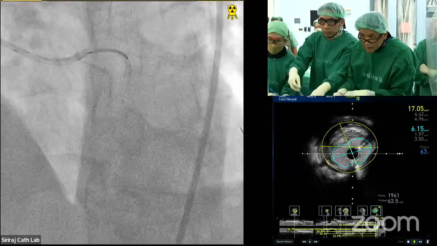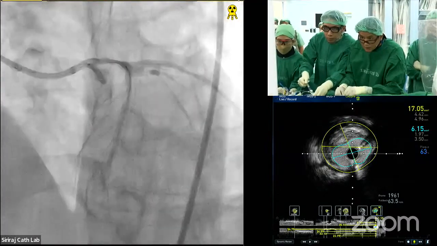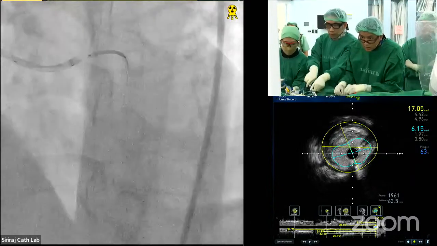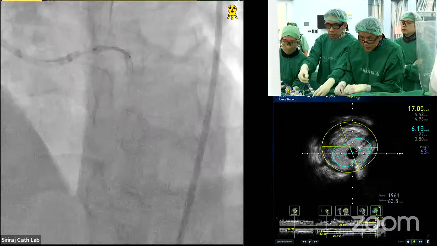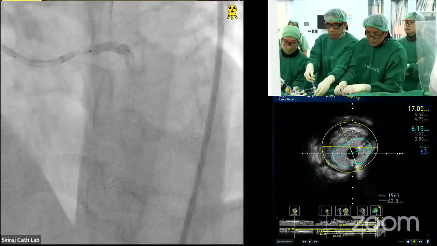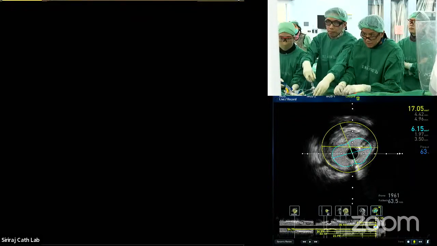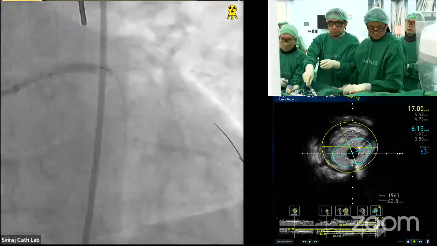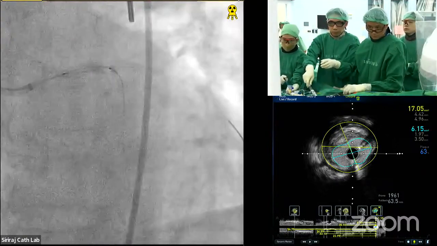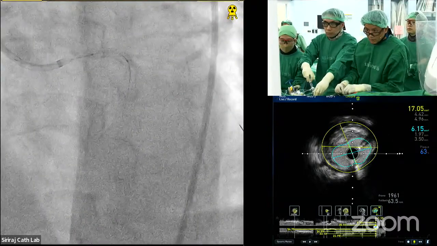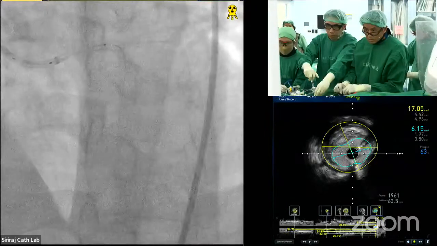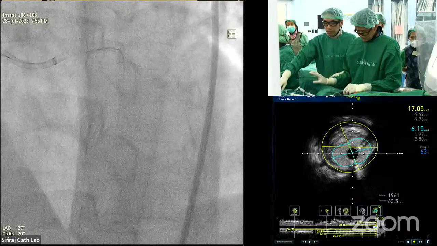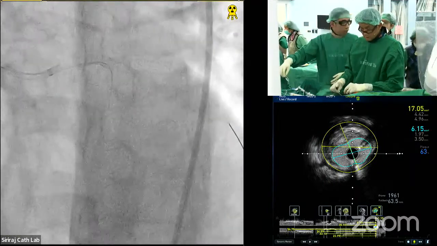Aaron, any tips and tricks for ostial left main stenting here? Okay. Yeah. So this is the best view. You have to be familiar with the stent because some of the stent is right at the marker, like the Abbott stent, and the rest of the stent is a little bit inside the marker. With this LAO view, there is a little bit of foreshortening. So I tend to pull back slightly more, just in case we miss the ostium, especially in this case, where the disease is right at the ostium. And sometimes if the guide is not able to visualize it or keeps going in, then you have to use a floating wire technique to place the stent. Yeah.